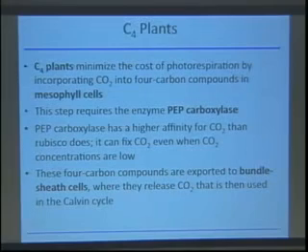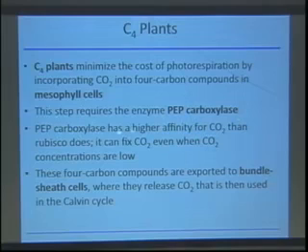So plants have evolved a couple of ways to deal with this, and I just want to mention these briefly. Most plants are called C3 plants, because when they go through the Calvin cycle, the first product that's made is a 3-carbon molecule. In C4 plants, they minimize the cost of photorespiration by first incorporating carbon dioxide into a 4-carbon compound. They do this in mesophyll cells, and this requires a special enzyme called phosphoenolpyruvate carboxylase. You don't have to remember that, PEP carboxylase.